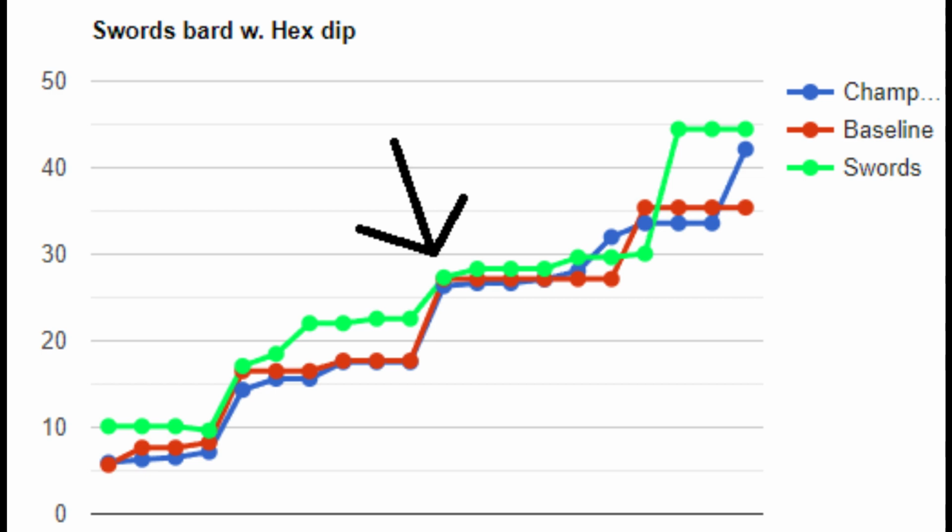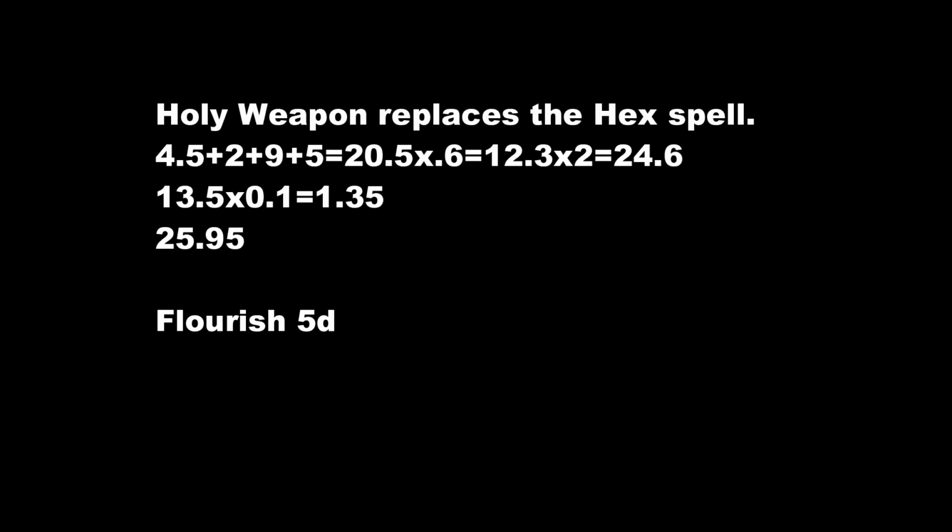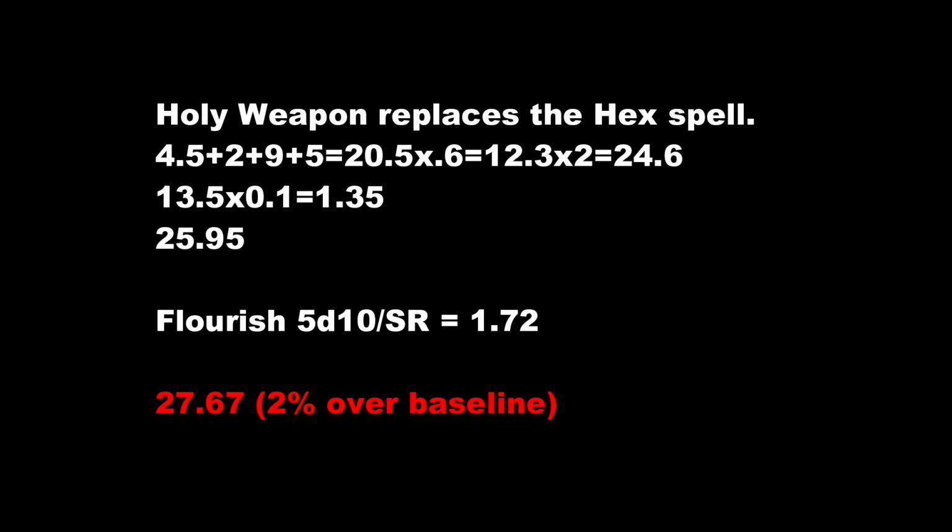At level 11, the baseline damage jumps quite a bit. Warlocks got their 3rd Eldritch Blast, Fighters got their 3rd attack with extra attack, but with our 2d8 per hit, we managed to squeak over baseline. Holy Weapon also doesn't require us to constantly use our bonus action like Hex did, so we can now more freely use things like Misty Step when needed, and those spell slots should all be available.